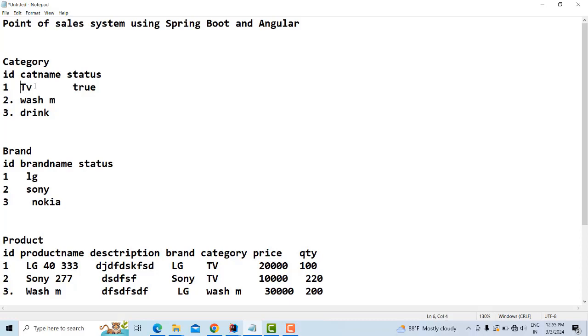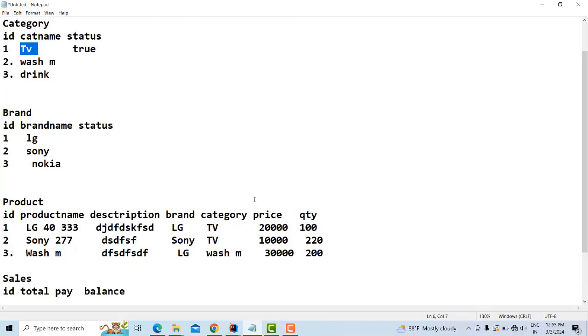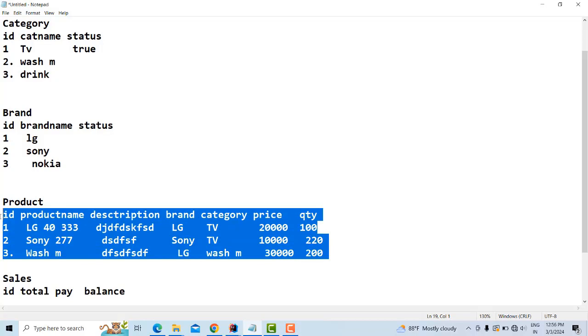Right? If it is a TV, imagine you have a TV. TV has many products. So here it's a TV. TV has many brands. One category has many brands. TV is one category. TV consists of LG, Sony, Nokia, like this, right? So this is how we save things in our products table. First you have a product name, which is LG TV. So the description, brand you have to select as LG, category you have TV. You have to understand these things.